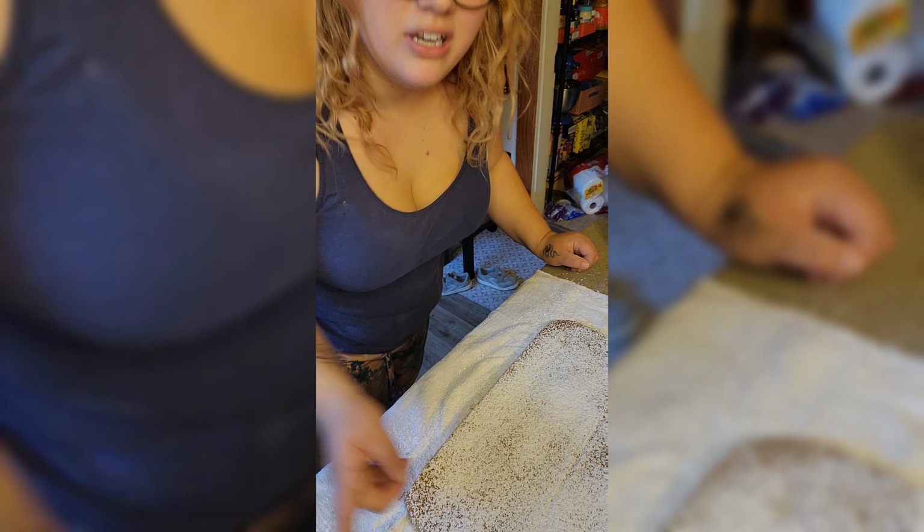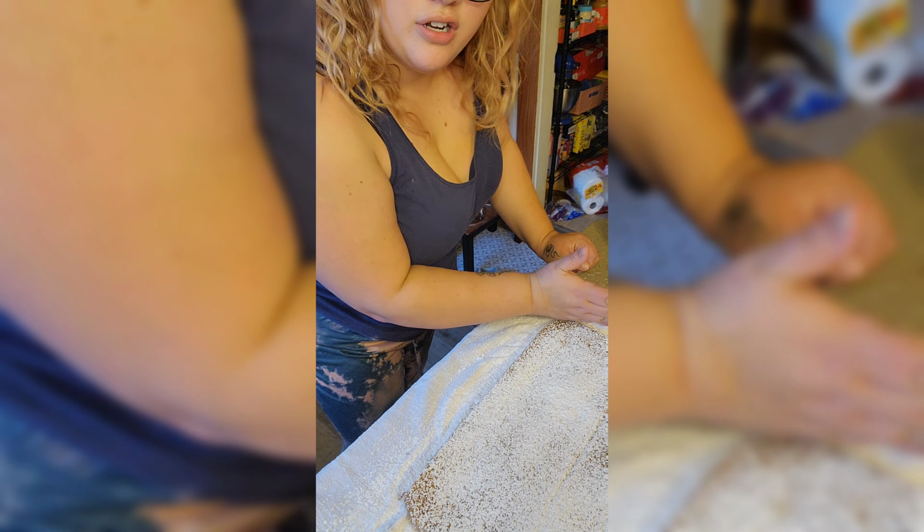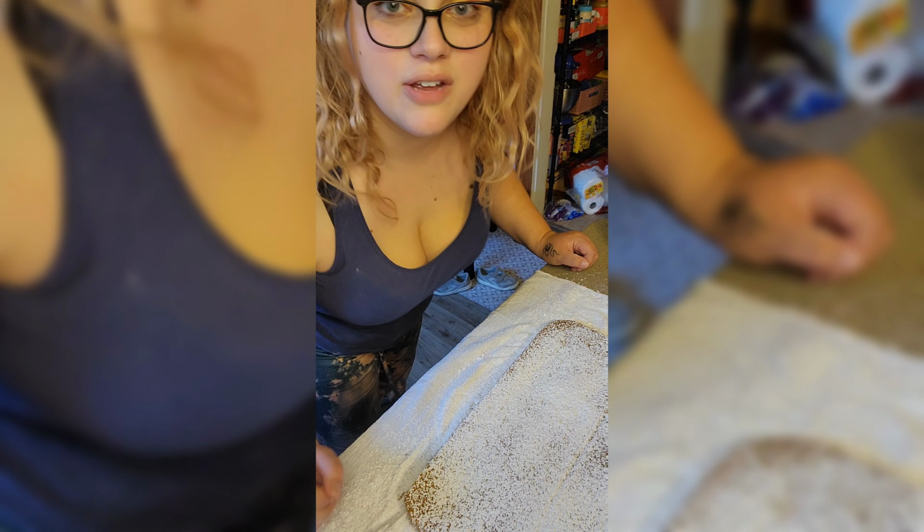So you're gonna roll it up. You can roll it either direction. If you want it shorter, you do it this way. Longer, you want that way, whatever you want.